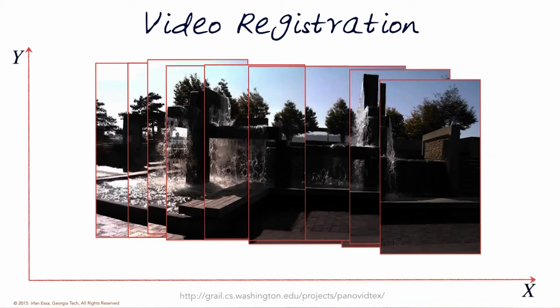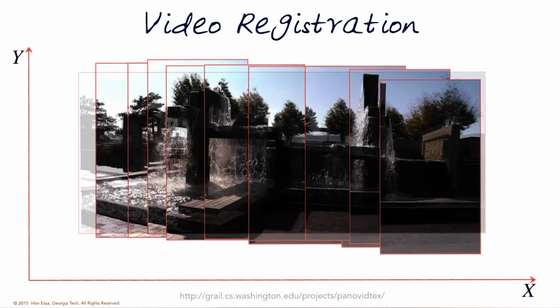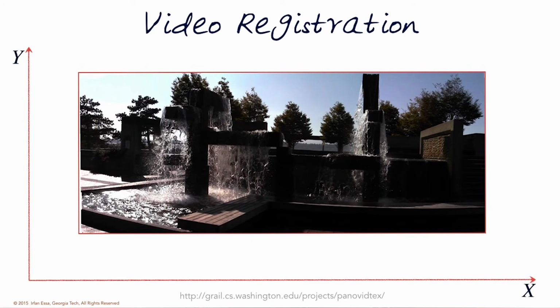You remember the stabilization algorithm could also be used for this kind of registration, or even the simple methods that we've looked at, that is finding features and doing RANSAC and all of that kind of stuff to align those features together to create, of course, a wide field of view image like this. Using this, we can, of course, generate a panorama, which is shown here.